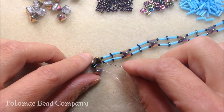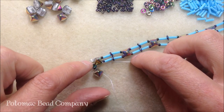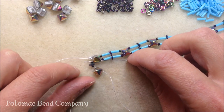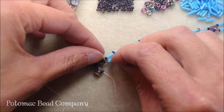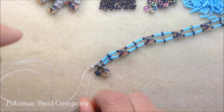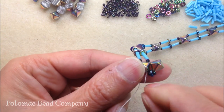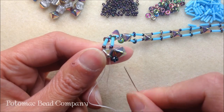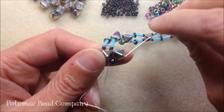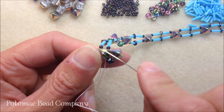And what we're going to do is take our needle through the first hole that's facing the pyramid, of the first pyramid up top. We're actually going to take that needle back through and pull. So it just kind of brings the pyramid together. So you're taking your needle through the left hole of the second pyramid, and then your needle goes back through the right side hole of the first pyramid.